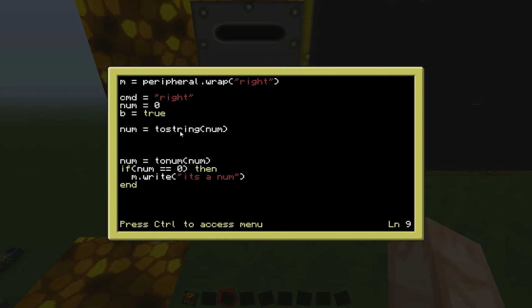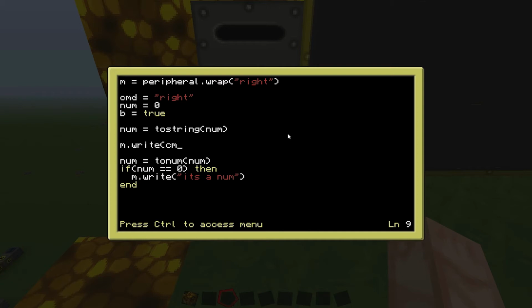Now what I'm going to do here is something called concatenation, which is when you add a string to another string. So what we're going to do is write, and then we're going to say command. Now, Lua is kind of weird in how it concatenates. Most languages use a plus, and then you would do number or something like that.